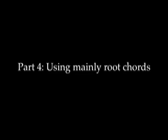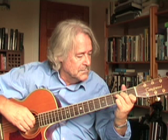Finally, if you still find barred chords hard to play, I'm going to go through the chord sequence again, but this time just using mainly simple root chords.